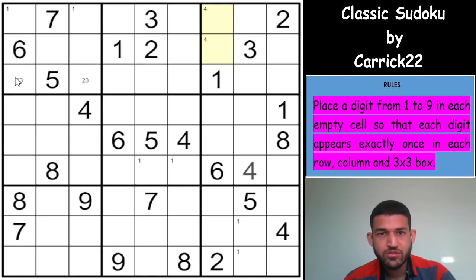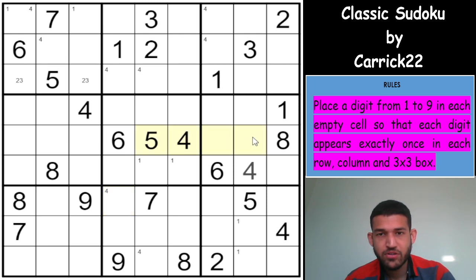Okay, this is nice. So if you look at row 3 and ask yourself, where does the 4 go? 4 can only be in these 2 cells. It cannot be here and it cannot be here. So 4 goes in here. And 4 in box 1 has only 2 positions again, either this cell or this cell. So it's kind of a cross notation of corner pencil marks. And 4 cannot be in row 8, 4 cannot be in column 6. So 4 goes in these 2 cells. Okay, so I think 4's are done as far as pencil marking is concerned.